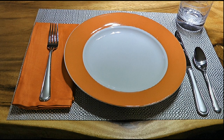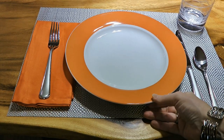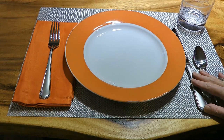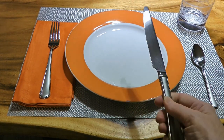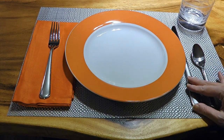Let's start with the basic table setting. We have the fork on the left of the plate resting on a napkin. On the right of the plate, there's the knife. It's important that the cutlery and the bottom of the plate are all level — from basic, semi-formal and formal, this rule always applies. Another rule that applies at all times is the position of the blade of the knife, which is always facing towards the plate.